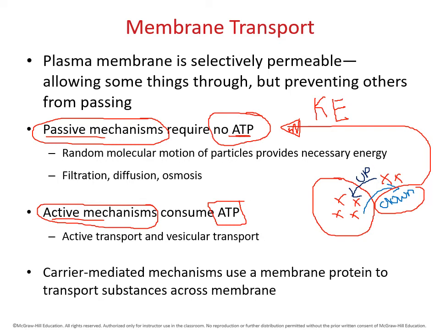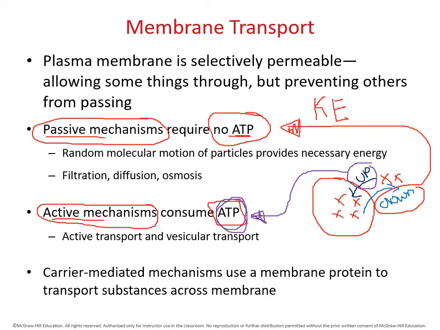If you want to go up the concentration gradient, so you want to go from an area that has a low concentration to a high concentration, that's going to take effort, just like you were climbing up the stairs. So that's going to be an example of active transport. Active transport will always require ATP or chemical energy on the side of the cell. So passive transport, we go down the concentration, we go from high to low. It doesn't require any ATP. The driving force is going to be kinetic energy.